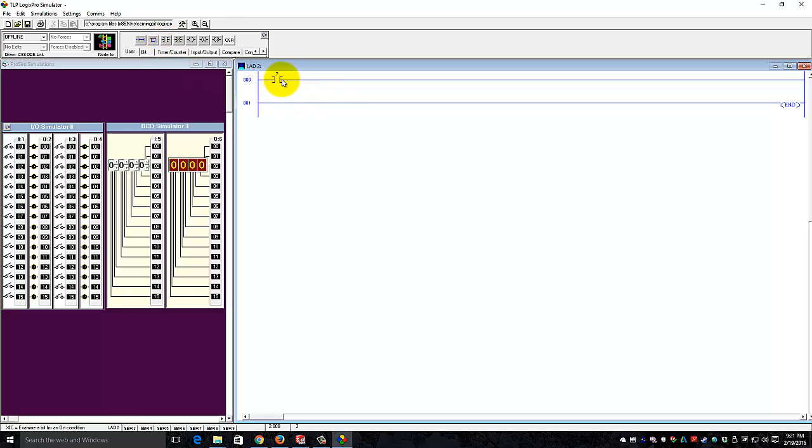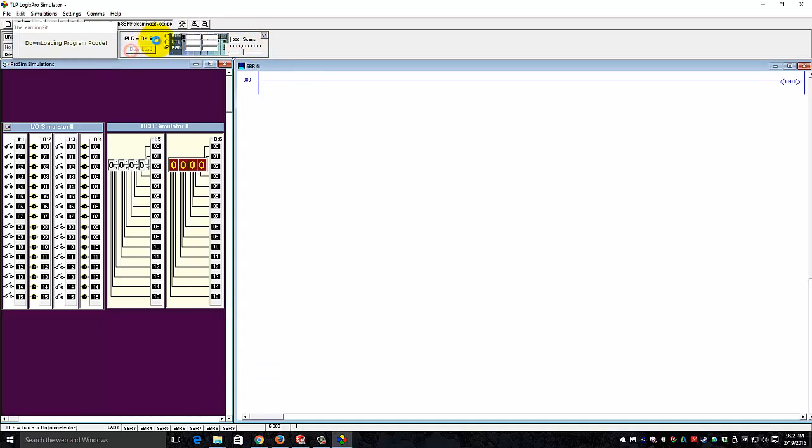So this is an examine if closed, and that's what we're going to try. To give it a value, just come over here and grab the value, click on it with your left button, and drag it up into the question mark. There it is. We'll grab another one and bring it out. Or if you double click on the question mark, you can type I:1/1, and it's the same thing as dragging this over. So let's bring our output. On this simulation, it's really cool that we can just drag the stuff over and it saves time typing.